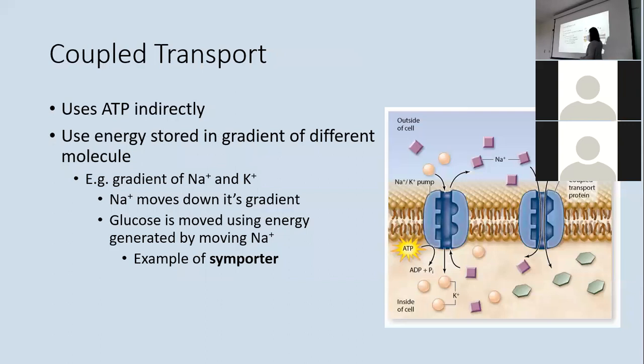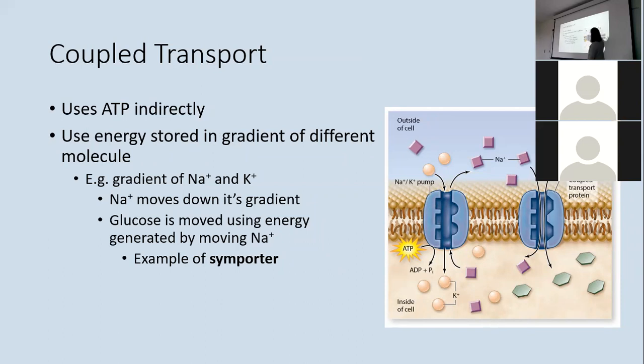Right, so we've got transport and the sodium potassium pump that directly uses ATP to push sodium out, pull potassium in. So we're talking about the transport of ions in and out of the cell. Sodium out of the cell, potassium into the cell, right? Which allows this other protein over here, a coupled transport protein, to use this gradient to move other things. So it's relying on another protein using ATP. It still technically needs energy to be working, but we call it indirect because it's not using the ATP itself.